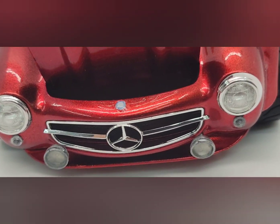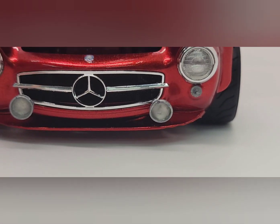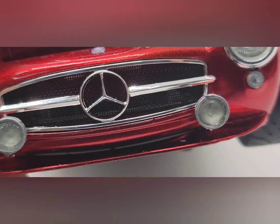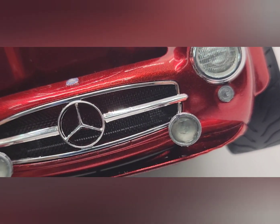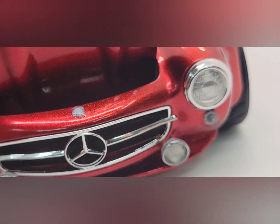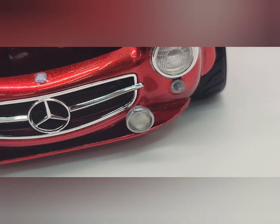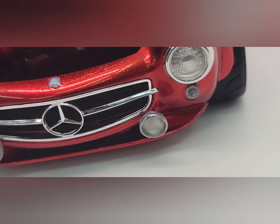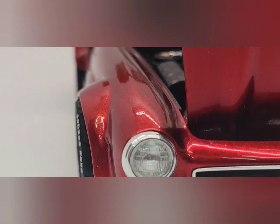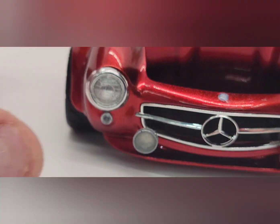The kit decal for the hood emblem is there. The grille is friction fit — it came with the kit, so that was a really nice little touch of detail. The fog lights are four pieces: you've got the bracket, the bezel, the lens, and the trimring. All that was done in Alclad chrome, and then I put clear resin over the fog lights and cured them so it's somewhat of a shiny look. I don't know if we can get up on there and have it show up at this angle.